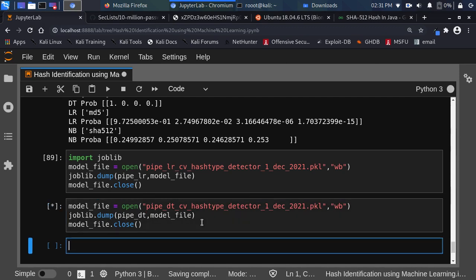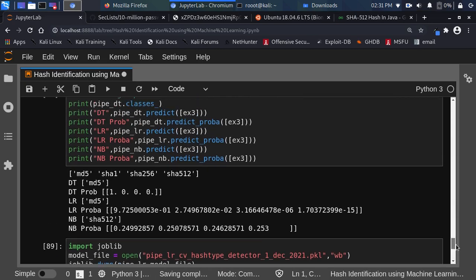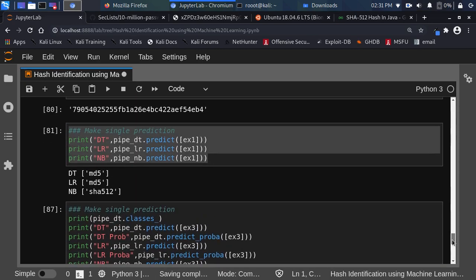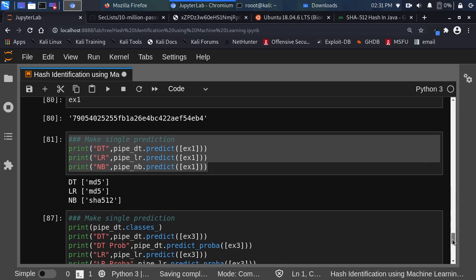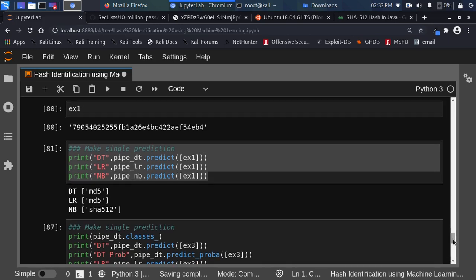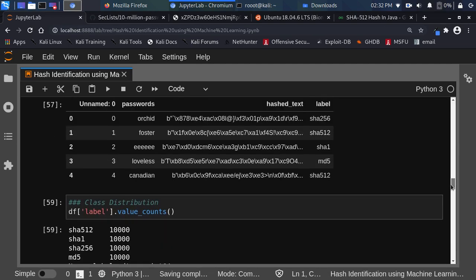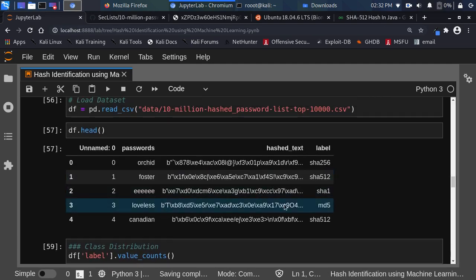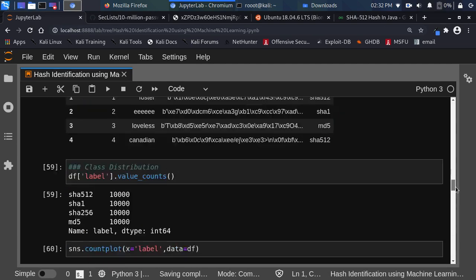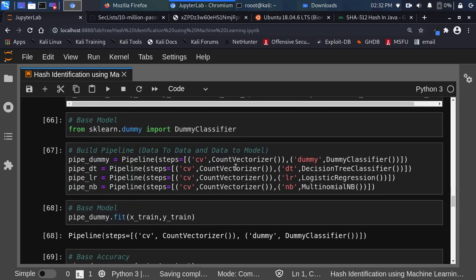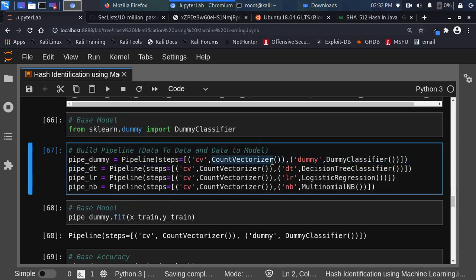Okay, perfect. So you have seen how to use machine learning to be able to detect the particular hash type. It was not that very good, but we were able to see the approach, right? So we can just combine the regular expression together with the machine learning model to be able to make it more performant. And all of them depends on the data. The amount of data set that we had was just 10,000, right? But we can make it better, and we can also change the vectorizer from count vectorizer to maybe TF-IDF, or change it from words to characters, right? So that is another thing you can also do.